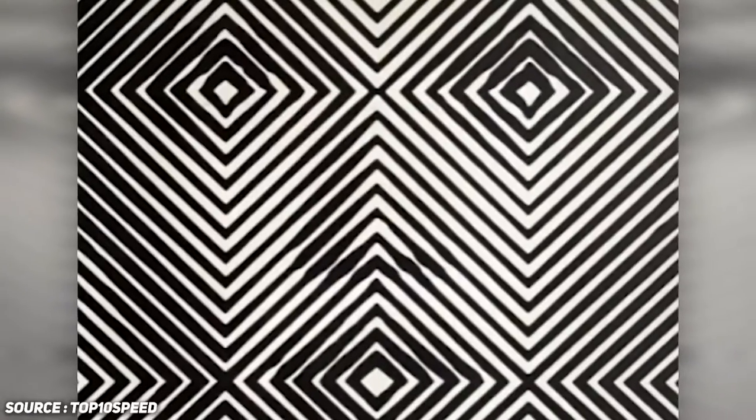Number four: hidden face. For our next fantastic optical mind trick, let's take a look at this black and white picture. Right now you can see some random lines and geometric patterns, but there's more to this picture than that. Squint your eyes and focus hard to find out what's hidden inside. The hidden image in this black and white picture is of a lady. Did you figure it out in time or did this hidden image elude you?